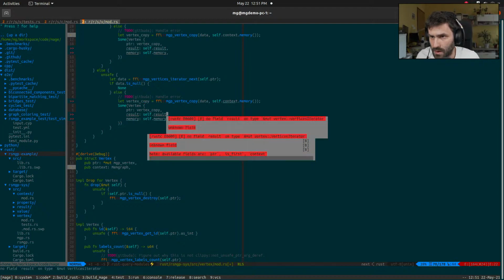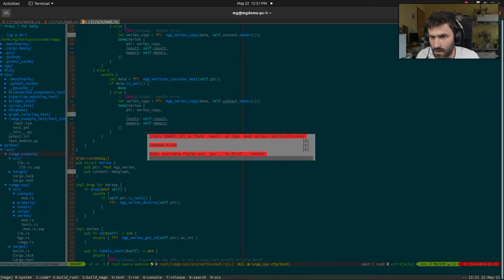Self context memory. Okay, in here we have context. This might be tricky because I have to make a clone of that because I need vertex.